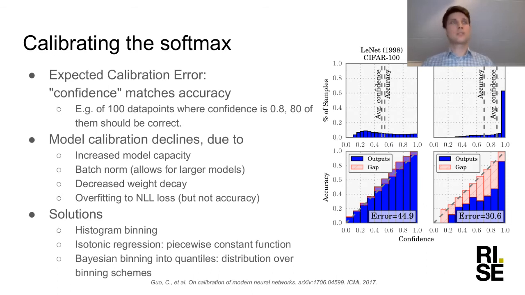So some of the solutions to this is to do histogram binning. Actually, all of these solutions are variants of the histogram binning. The binning means that you are taking the decisions, and you're taking the confidence of these decisions, and then you're binning them so that you have data points in certain intervals of the confidence. And then you're training an extra function that transforms the actual softmax output into this calibrated version of it. And it seems to do the job, which sort of indicates that even if the confidence outputs don't follow the true accuracy, we still have the correlation of it.